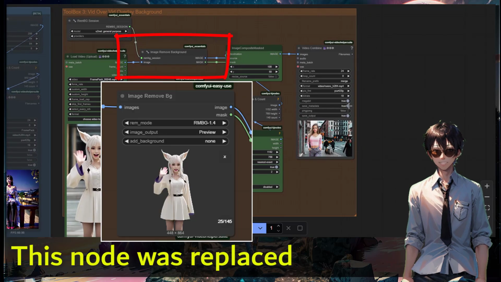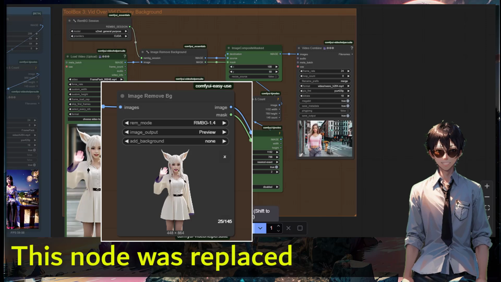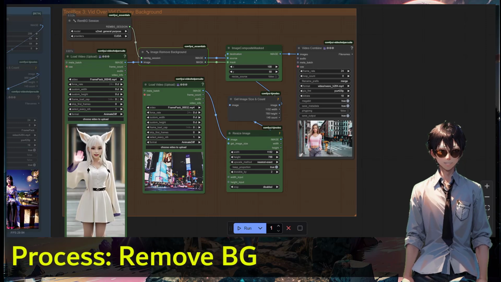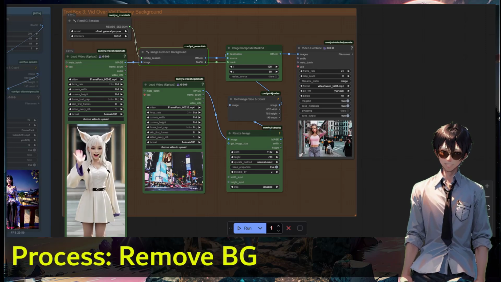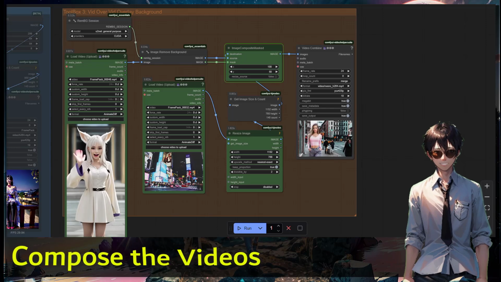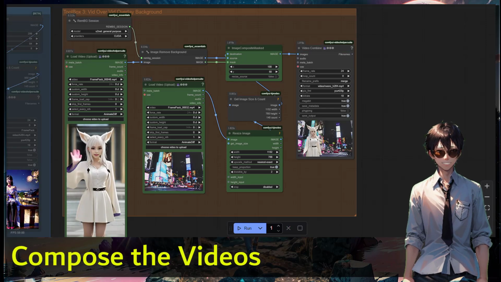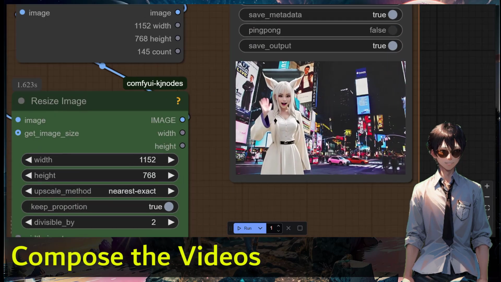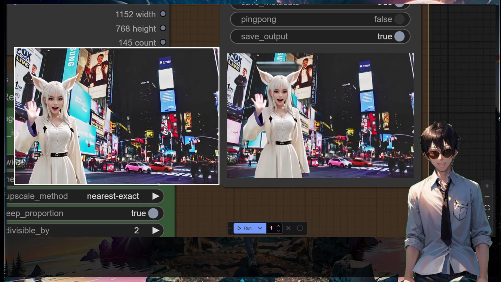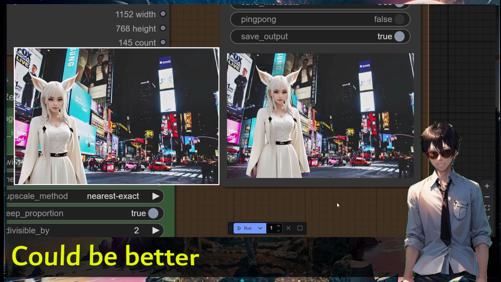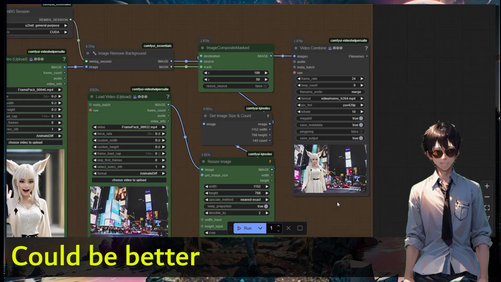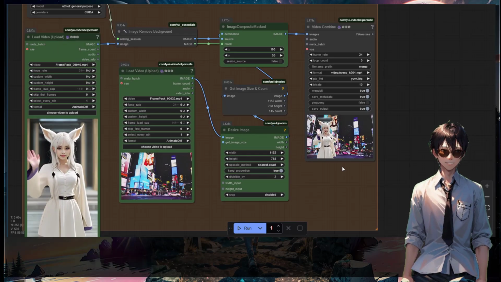Now I've changed the remove background node since I was recording this video. So it's not the same anymore. It's a better quality one. So you'll see the result here. It's okay quality, but with the workflow I'm going to be sharing, it has an even higher quality. So now it's composing all the video together, and that's it. You have the composite video. And we can see from the left side, this is with the new node that I added just recently. It's even higher quality, right? A bit less artifact because it's correctly removing the background at a closer value there. So that node is included, so don't worry.